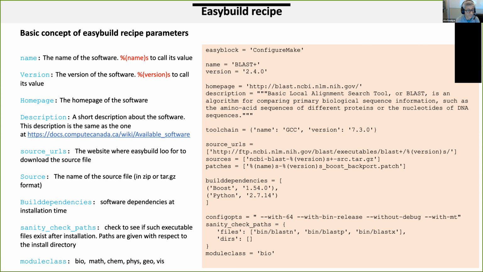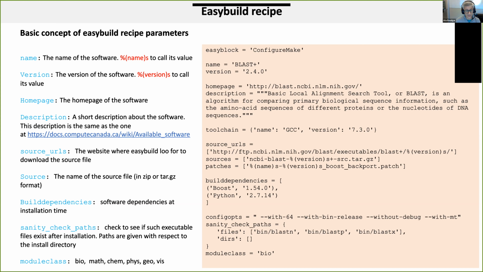The version of the software written in the recipe is 2.4.0. Then the homepage, where you can find the homepage of this software. And then the description, a short description about the software. This description is exactly the same as what you see once you go to our document, available software.